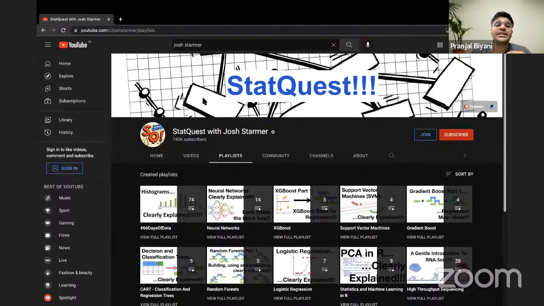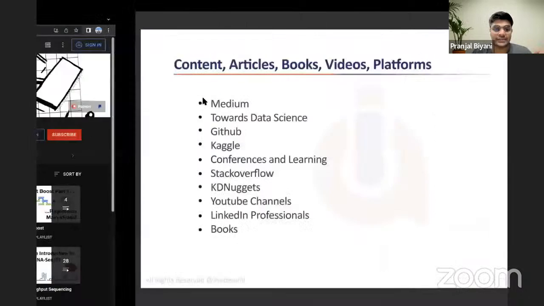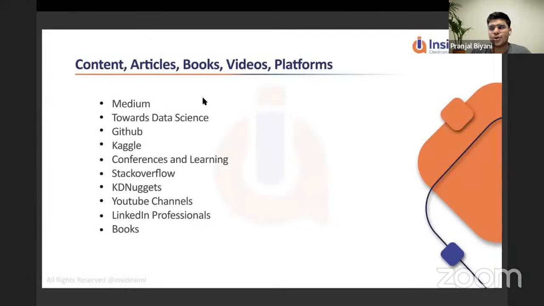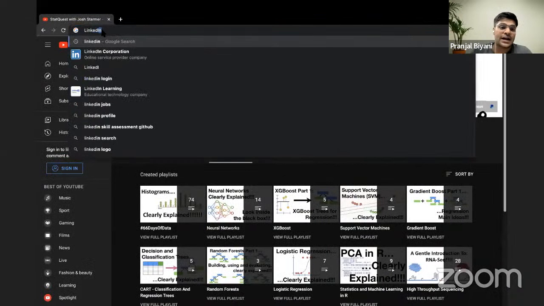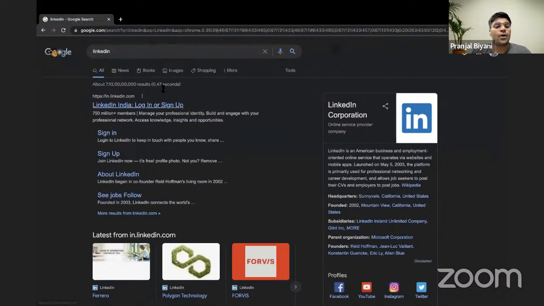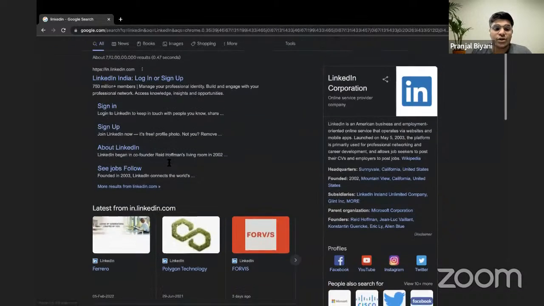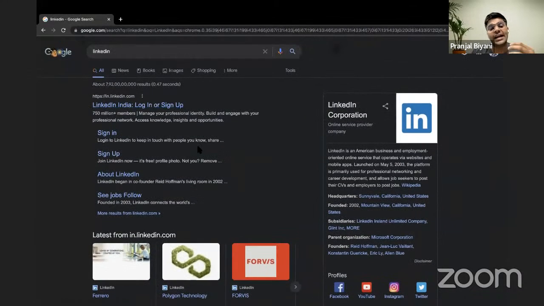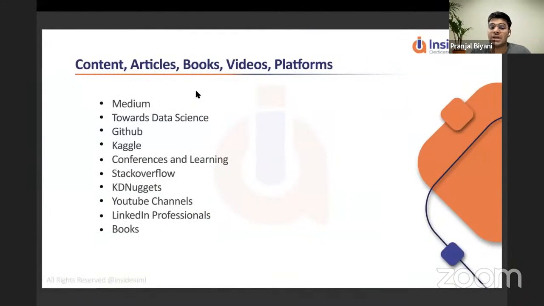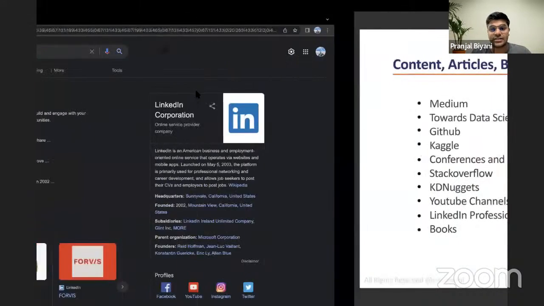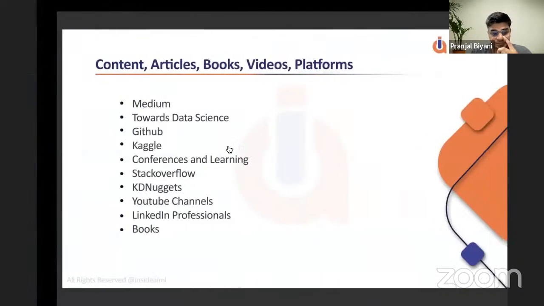So this becomes very interesting for you to do all the sorts of learning that you can do for free online, right? So these are parts where, you know, there are some gaps in your learning, you can use that, right? If you go to LinkedIn, a lot of data science practitioners, people like me, are on LinkedIn, right? So what do we do? We go to LinkedIn and we create posts. We read other people's posts. We follow the influential people in the data science and AI channels, right?